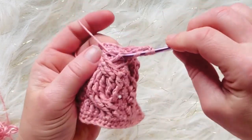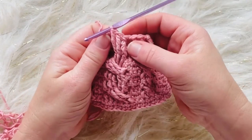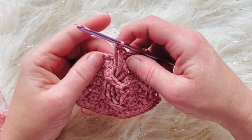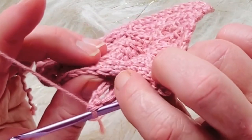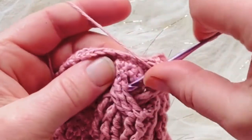There's one getting hidden. So there we've done our front post trebles around the next 3. We're going to skip the stitch on the current row and then we're going to single crochet into the next stitch. So we're going to skip one and then single crochet into the next. After that, we're going to do a front post double treble around the next 3 posts.